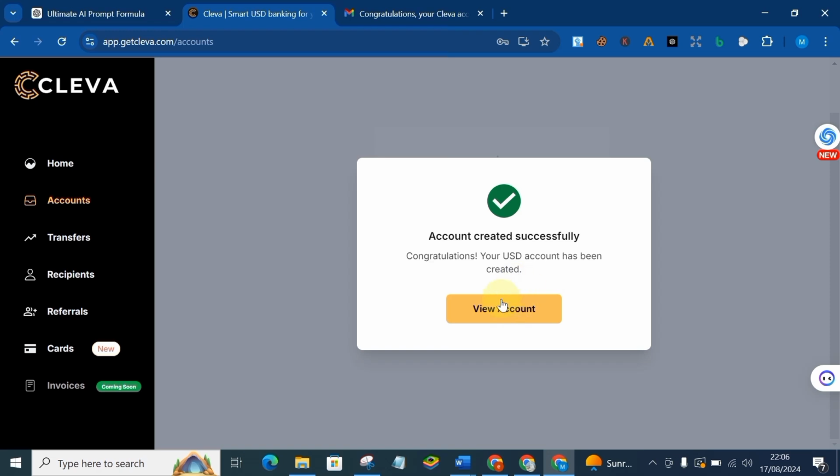So it took about a week plus before they verify the account. That is one thing you have to know. In terms of actually getting Getcleva to verify your account, it takes a longer time compared to GigPay, compared to Grey, compared to Pioneer. You understand?